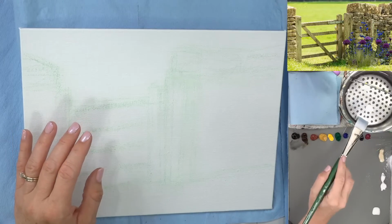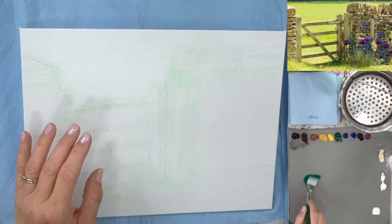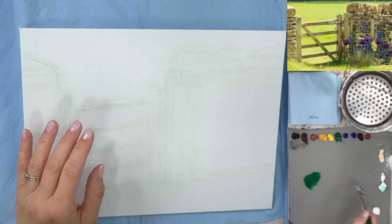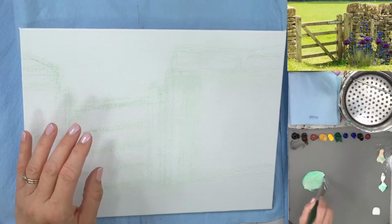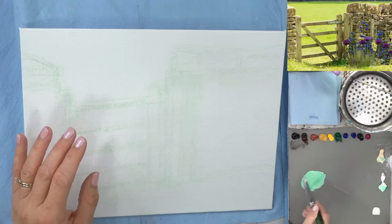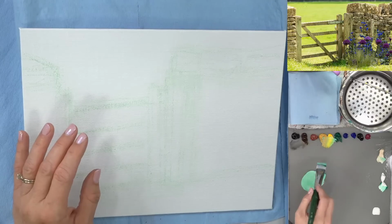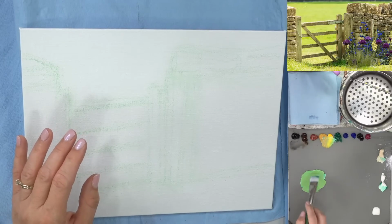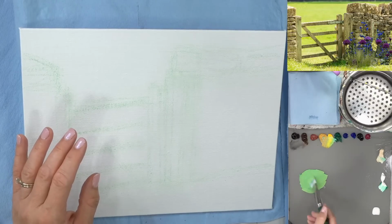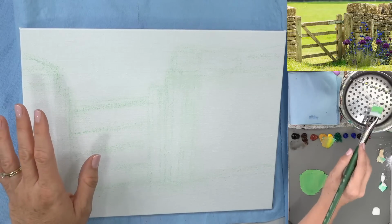So I'm going to use my large brush and some of the phthalo green, get some of the titanium white, and I'm also going to get some unbleached titanium because that'll give us a more neutral green, and that's obviously really bright. So let's get some of these yellows here, both of the yellows. Those will make it more of a neutral and brighten it up a little bit too. The yellow oxide neutralizes it because it's got a brownish tone.